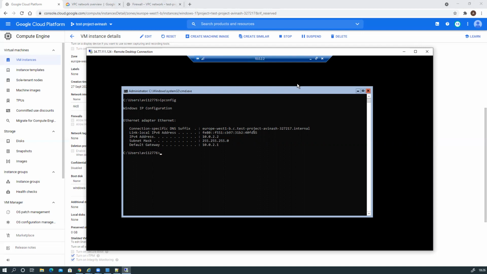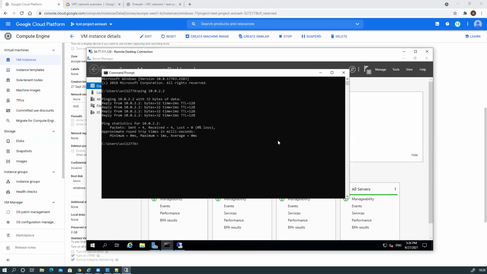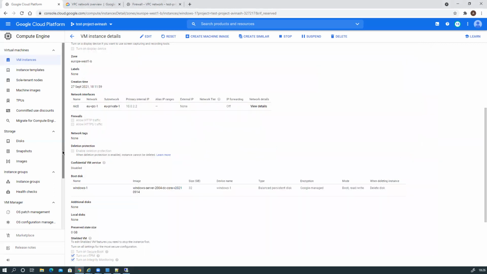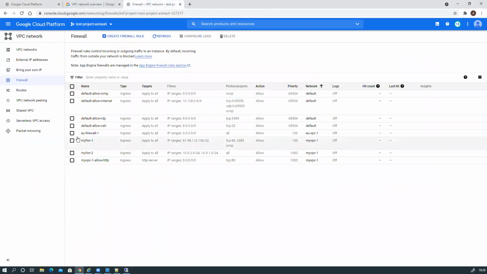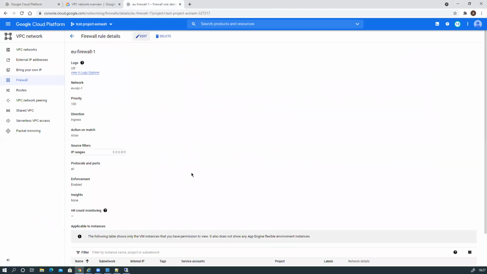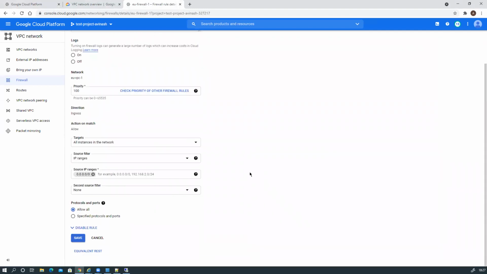So now if we go and play with the firewall, I just want to show you, if I go to my firewall here, and I start editing this and remove the source IP. Let's say source IP, but that's fine.